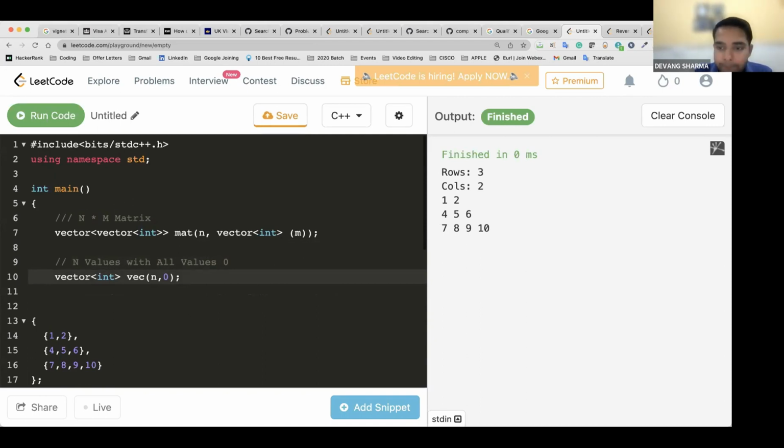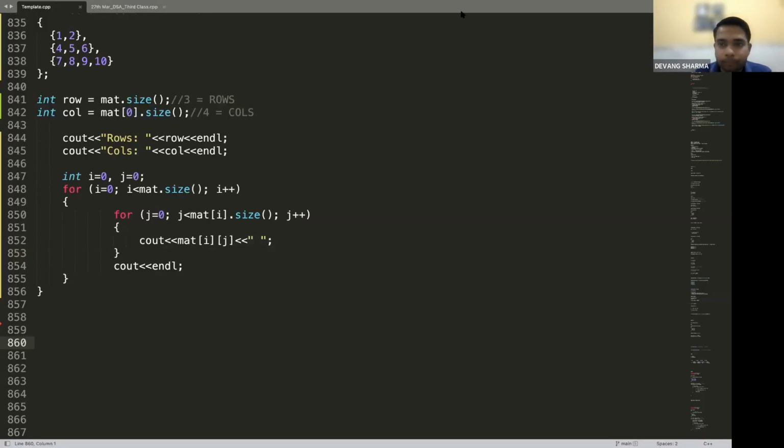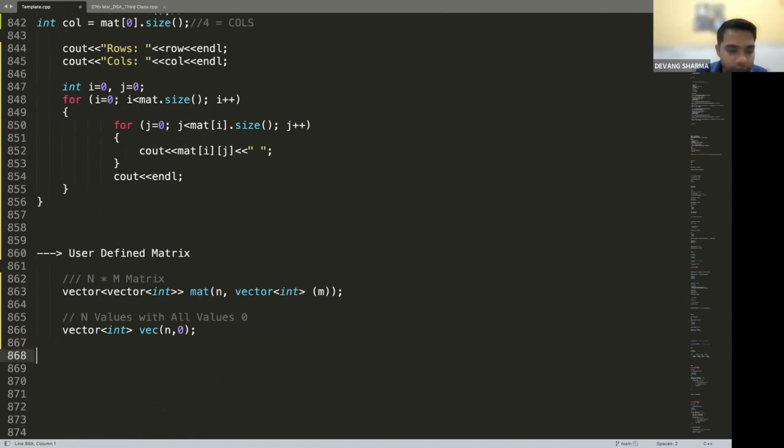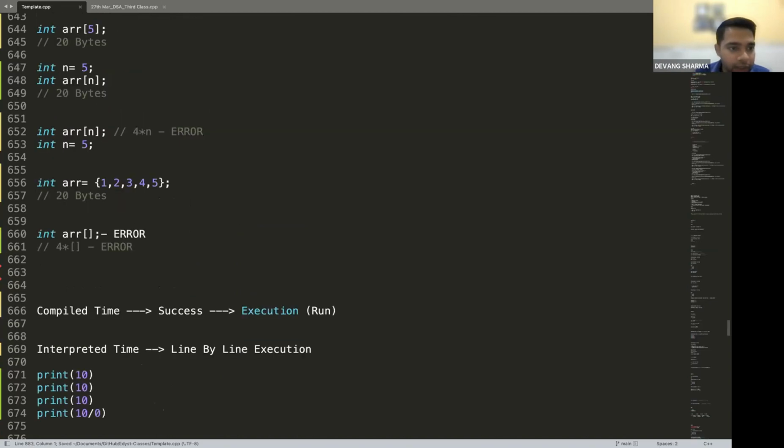Guys, all clear? Cool. Moving next. Let's solve a few basic questions, then we'll go to an advanced question. Come to chat. This is a user-defined matrix. First, you will input m and n, then you can create m cross n or n cross m, whatever you want to create accordingly. Let's solve some questions, guys, and let me check on the agenda as well.